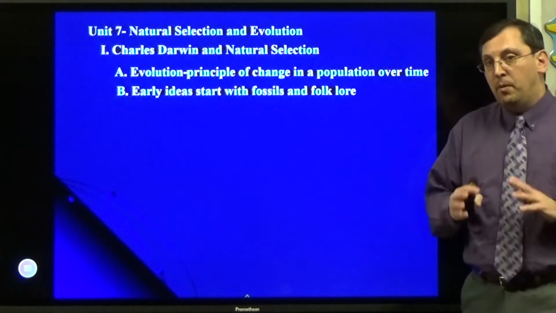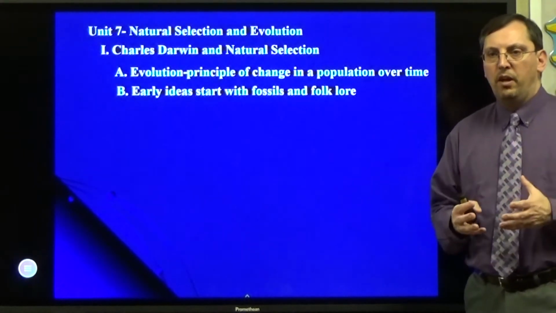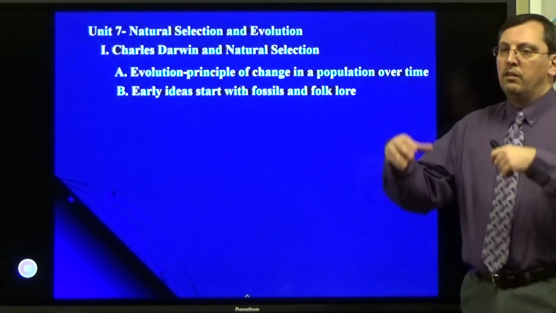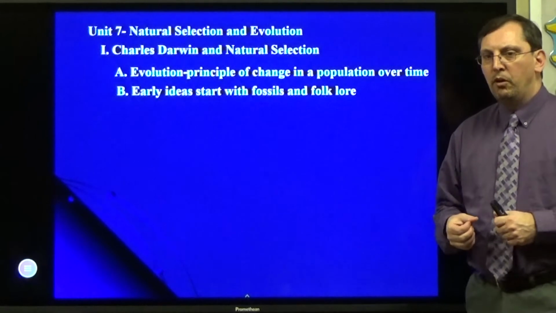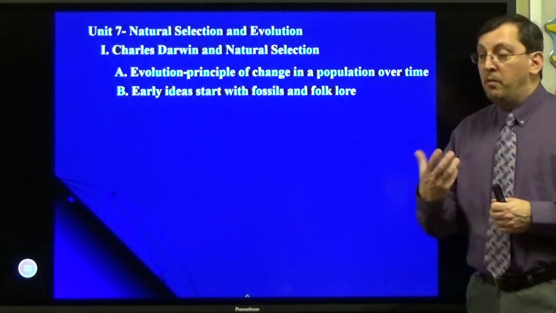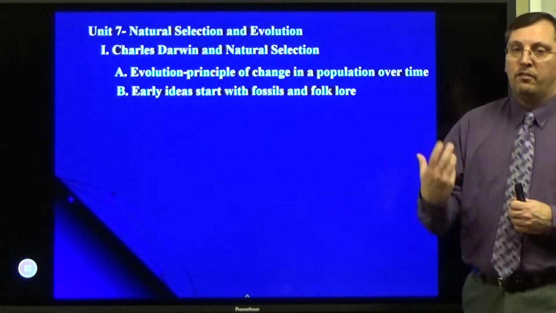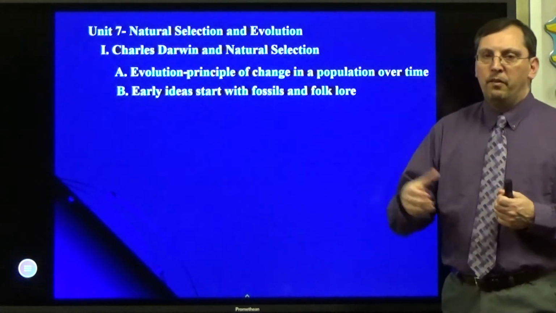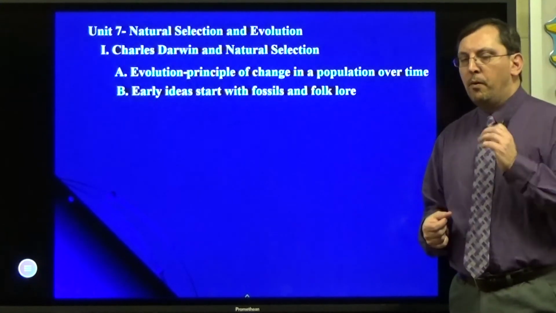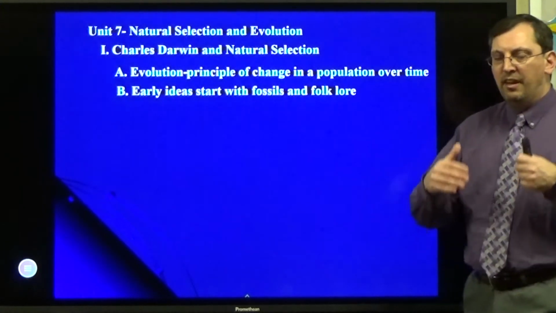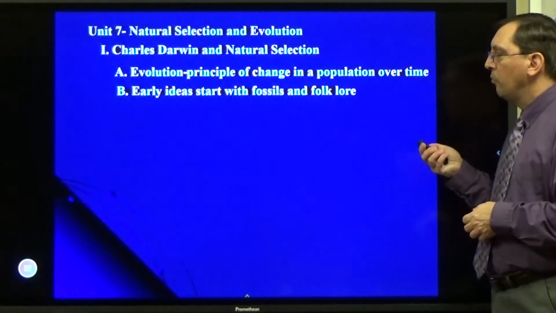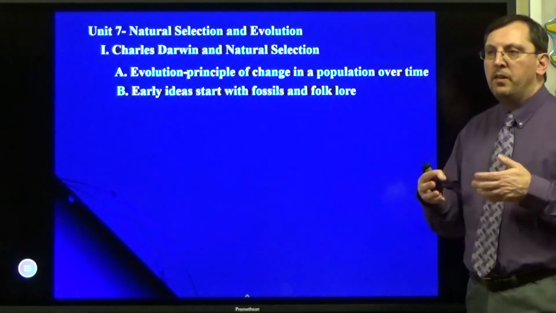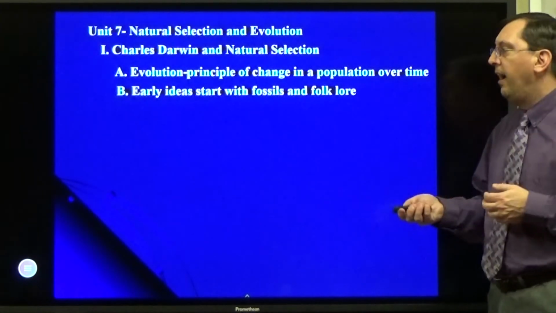The early ideas that people had about natural selection, how we got the way it is, were usually based on folklore and mythology. How do certain things happen? Well, the gods created it. Zeus made a certain animal look this way. Mythologies of different countries like India explained how they got certain traits. There's lots of theories and mythologies for how elephants got the way they were, or the way butterflies fly compared to other insects. And a lot of times people tried to explain fossils because they would see a fossil and not know what it was. They would say it must be this ancient monster or a god or something like that.